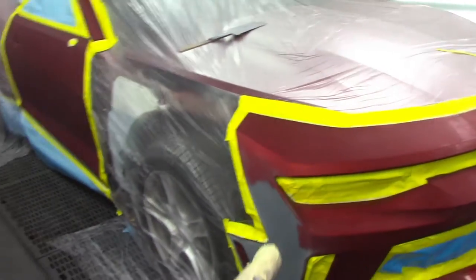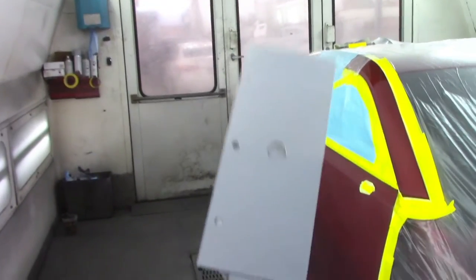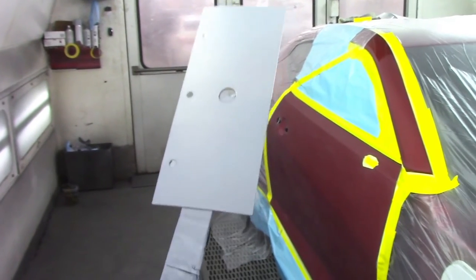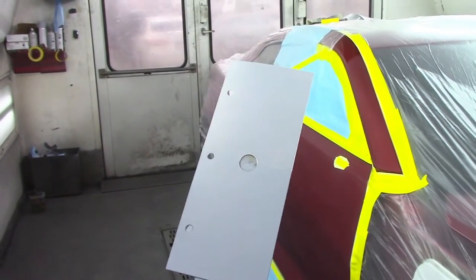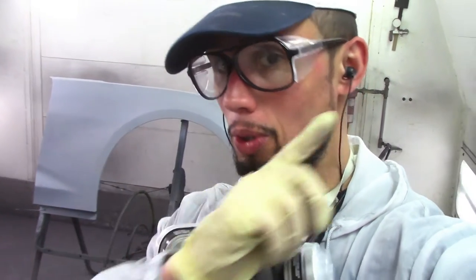After I apply my base coat to everything including the fender, I'm going to show you how I blend out my red tinted clear. While I'm doing that I'm going to be spraying out this panel and show you how I do a step-down panel with the clear, because three stage red all depends on how many coats of tinted clear you put on it - that's what gives you the accurate color. I probably already made a video about how to make and organize a spray-out panel and check your color, so I'll link that video if you want to check it out.